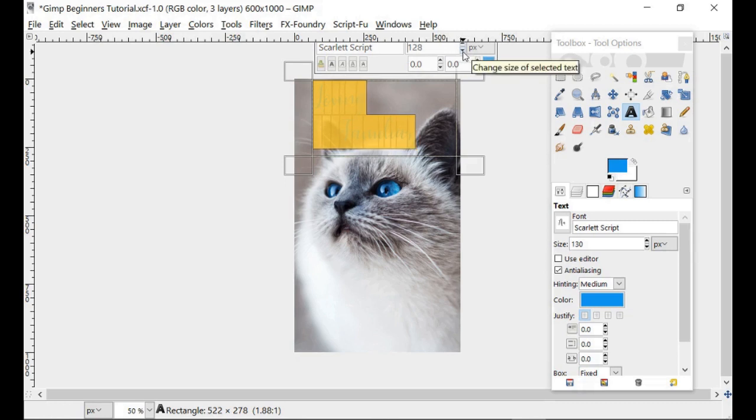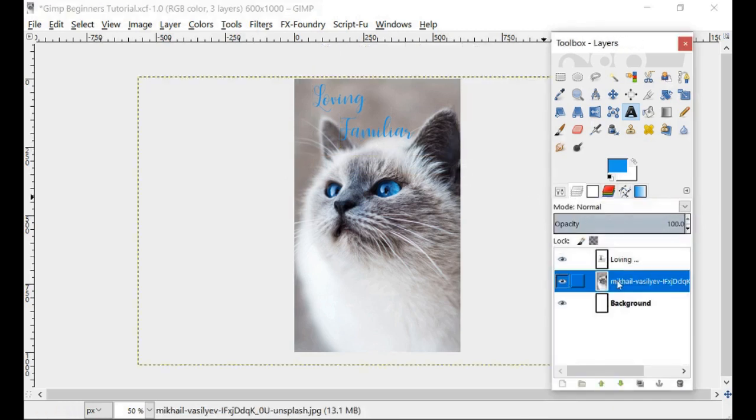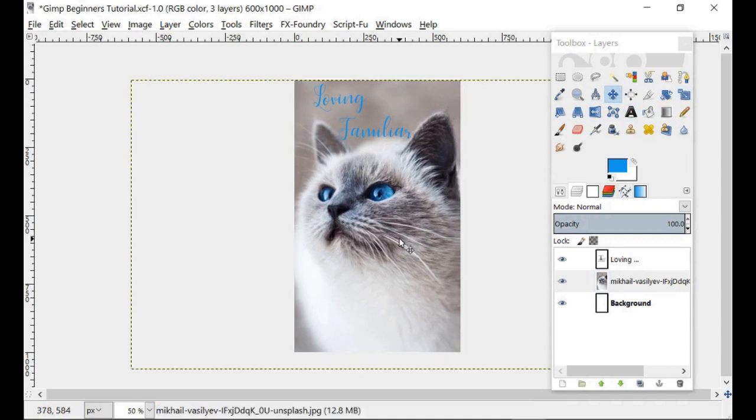So let's go down to maybe 125 and see if that does better. And if it's still not exactly the way you want, like it's not exactly the way I want, because I want it in between the ears, then maybe what I would do is go back to the picture and move the picture down and over just a little bit, like say there.